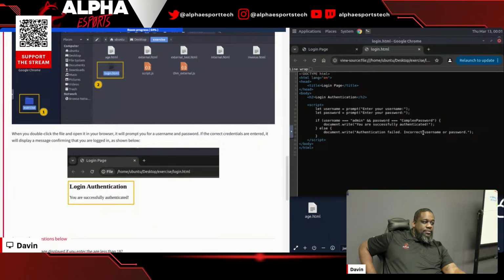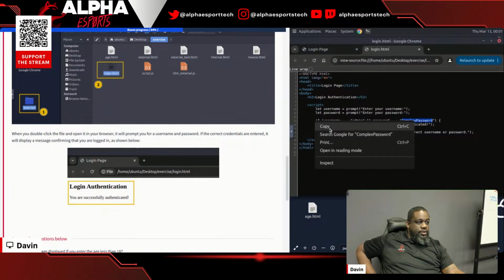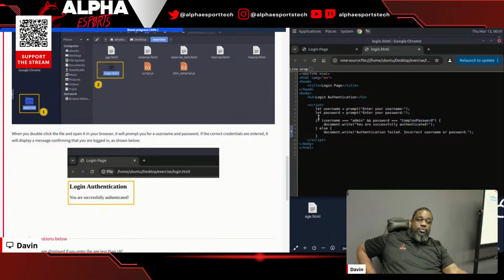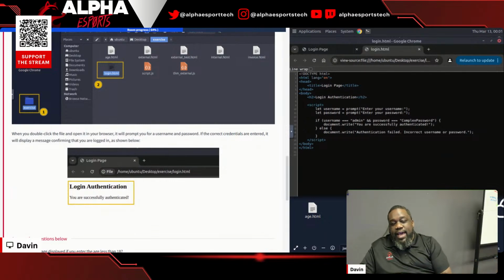Now they got this right, incorrect username or password, rather than letting you know if it was an incorrect username or incorrect password, because that would be an information disclosure. But believe it or not, there are situations where the vulnerabilities, where they hard code it into their applications. And if you look through the source code, you'll see, oh, they have a password or an API key or something.